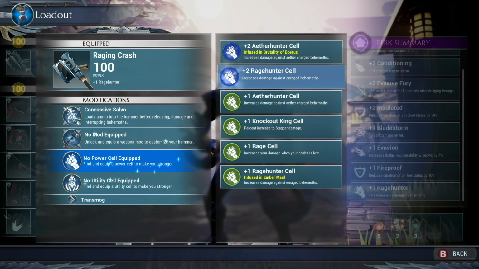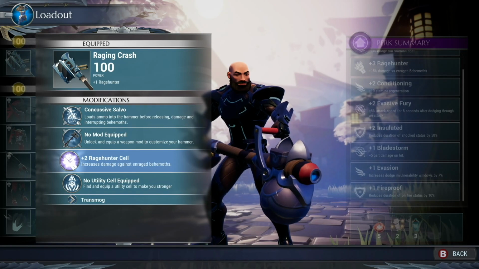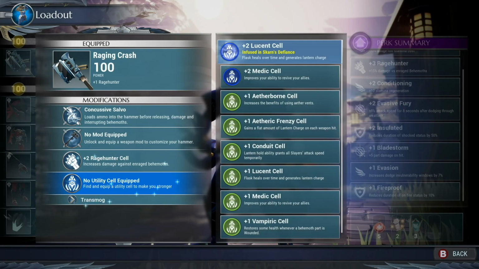I don't have a power cell currently infused into it, so I can bring one of these in right now. Increase damage against enraged behemoths. I'll probably do that. And you can see in the perk section it did just add that over there as well. And I don't have a utility cell equipped on it.